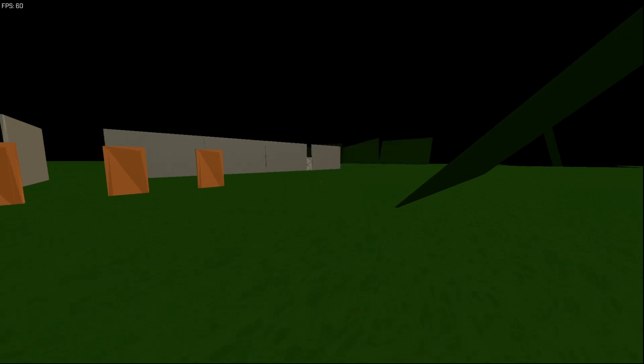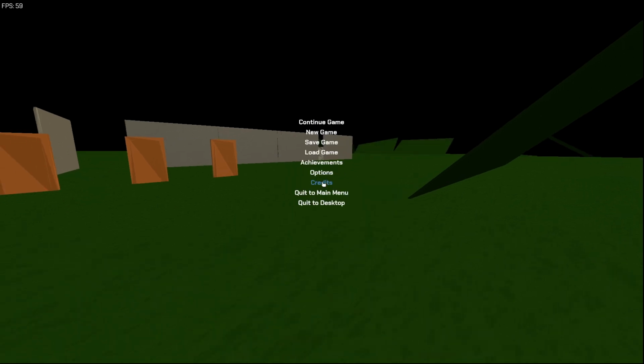And yeah, you can just click that to continue instead of pressing escape. So that was the main things for UI functionality and stuff. Yeah, and the other thing now as well, it wasn't doing autosave on quit to desktop, so it's doing that now too. So that was the last things I wanted to demo.